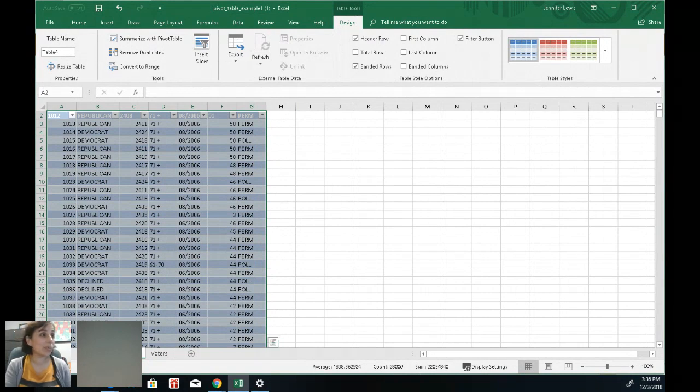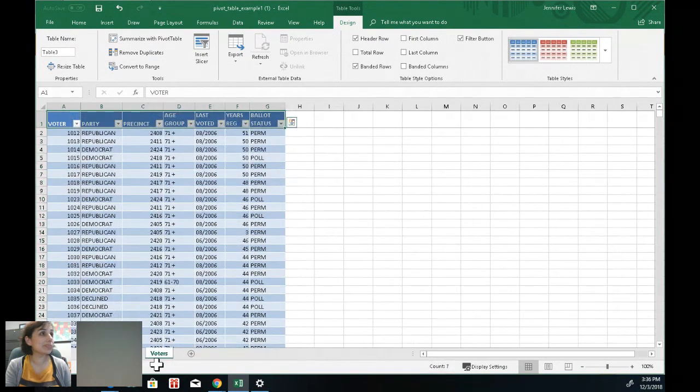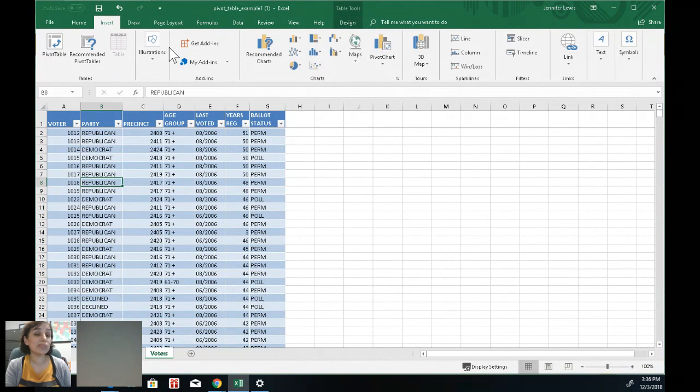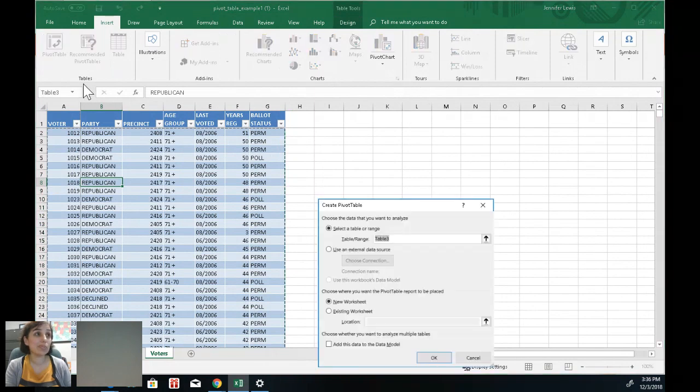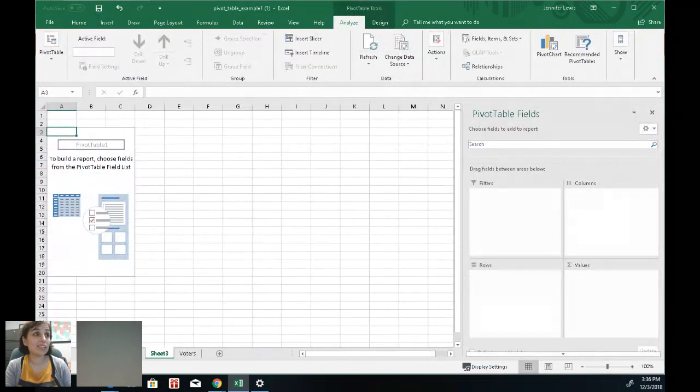So next, what we're going to do is actually make our pivot table. So you'll go to Insert, and you go to Pivot Tables, and they'll ask you some questions. Typically, I create a new worksheet. I do not use the existing worksheet. So I would recommend that just to keep what you have clean. And it'll actually make a little pivot table chart on the left and the pivot table fields here.